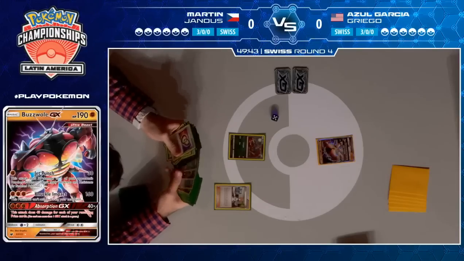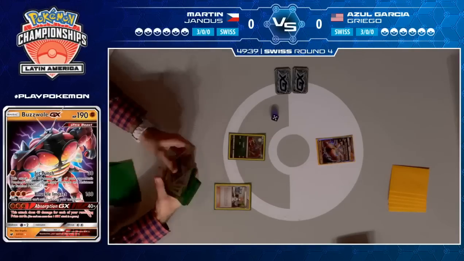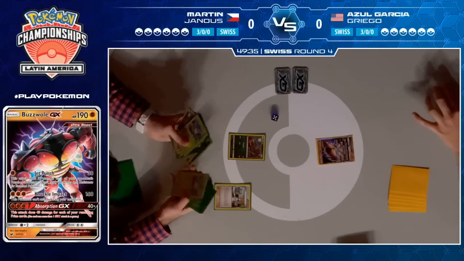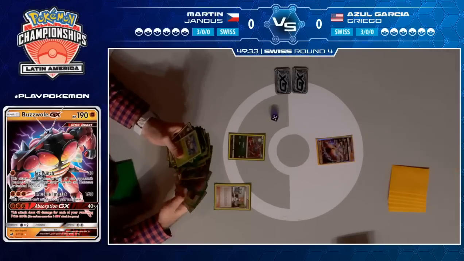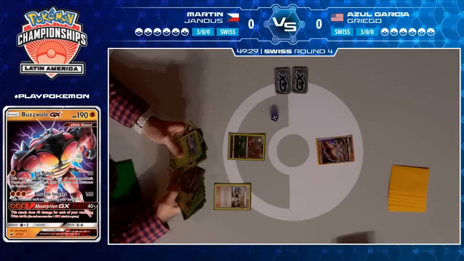And I imagine here he's going to be searching for a couple of Zoras and a Wimpod, or perhaps two Zoras, well, one and two if he wants to get two of each out. He's going to get some Pokemon. We know that for sure. Yeah. And there's no hiding what Azul's playing. Starts that Buzzwole right away.